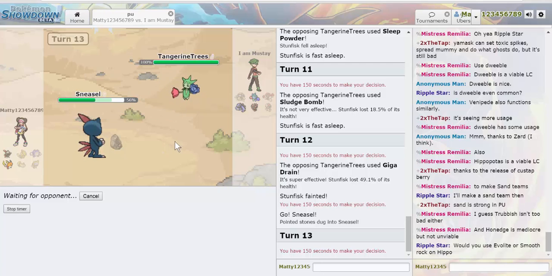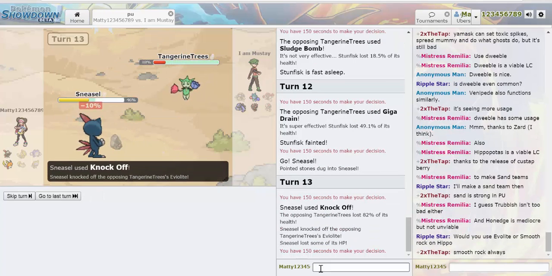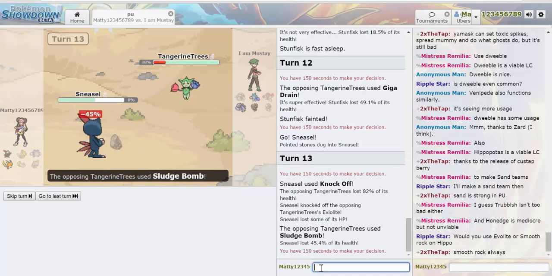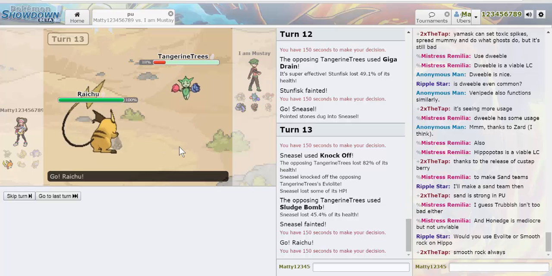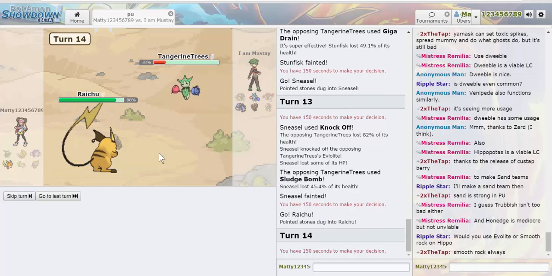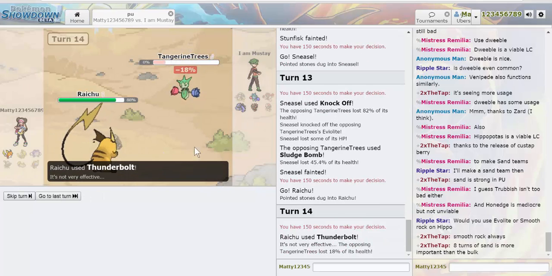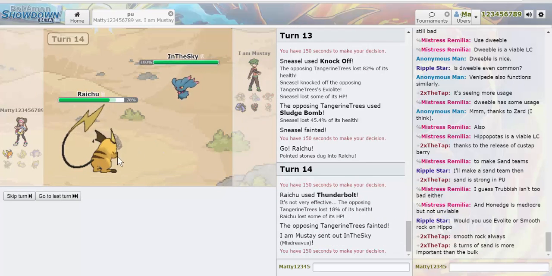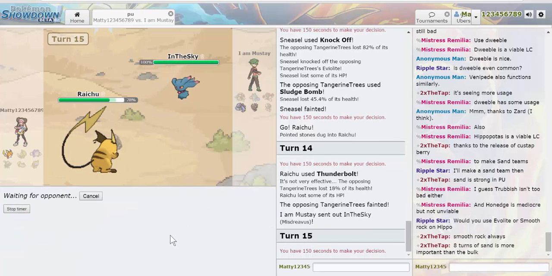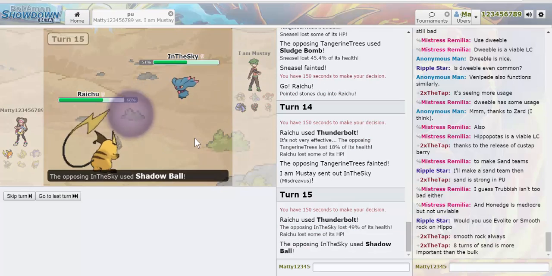I'm just going to Knock Off, he's more likely going to switch out here. As he actually doesn't switch out! Wow! Not bad. He actually makes a really ballsy play and stays in. This is fine though, because I can actually take this thing out with Thunderbolt from this range. This thing is now in range of Thunderbolt, which is good. This thing takes a lot from Thunderbolt. Thunderbolt's not even a 2-hit kill, it's pathetic.